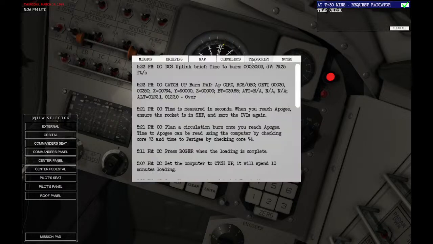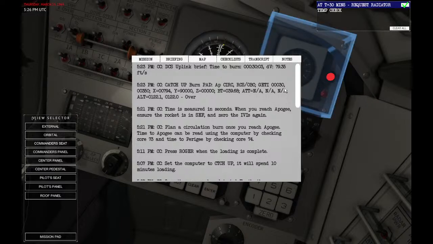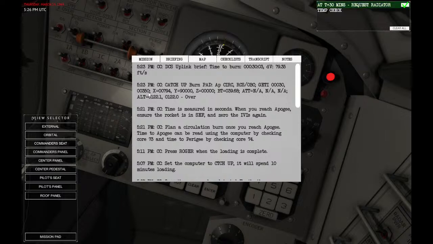Okay, so we take the transcript. Okay. Yeah, TIG is 350. Yes, that's what we got. X is 00794. Y is 90,000. Z is 00000. Burn time is 39.68 seconds.